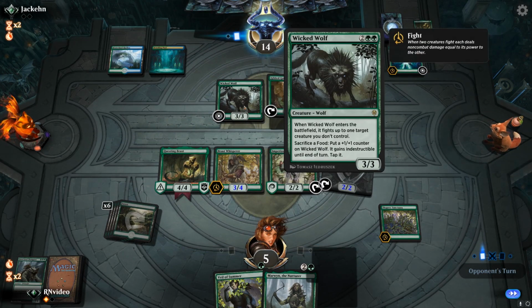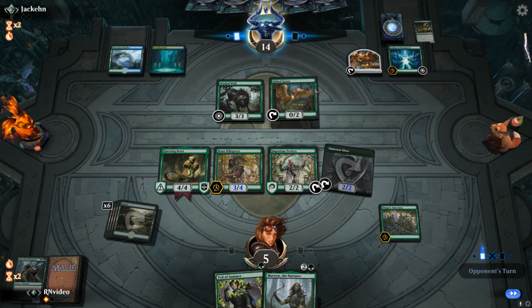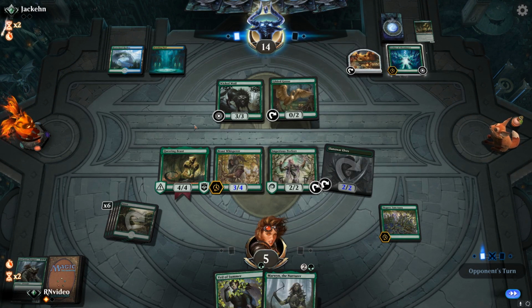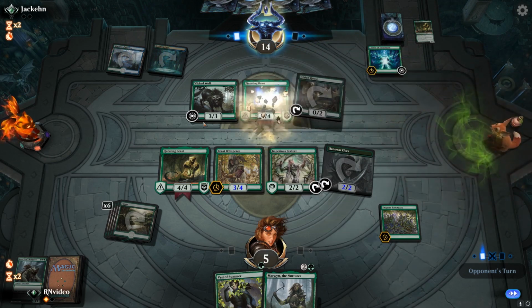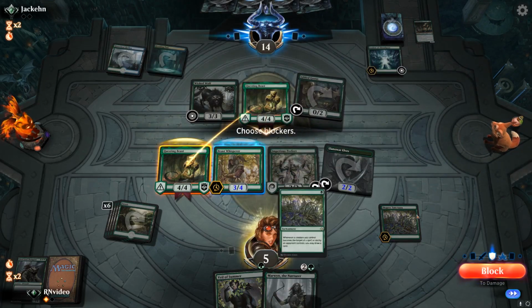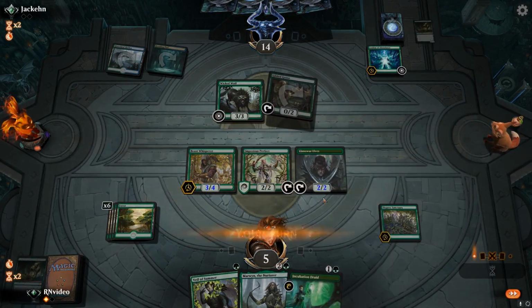So next turn they can attack with the wolf, sacrifice a food, make it indestructible, make it big enough to kill my beast. Or not. They can just play a beast of their own. I'll gladly trade beast for beast, though. Seems like a good trade.